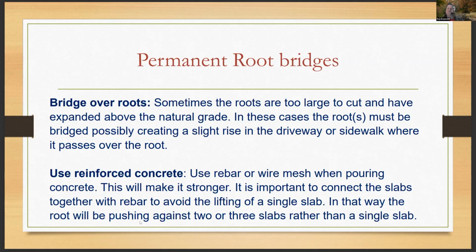So that's the trick that a lot of municipalities I've worked for haven't used: the reinforcement in that concrete. They're just pouring concrete. They're not putting wire mesh. They're not putting rebar. And then they're getting exactly what we're talking about, that one panel popped up, right? So it makes a difference in how you prep this stuff, right?